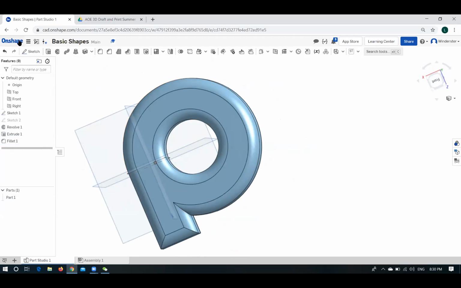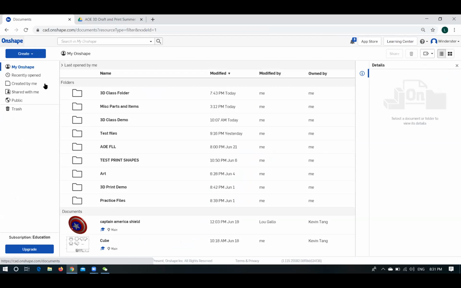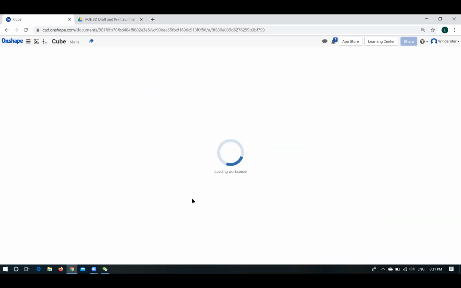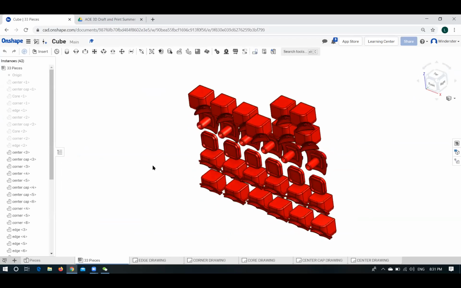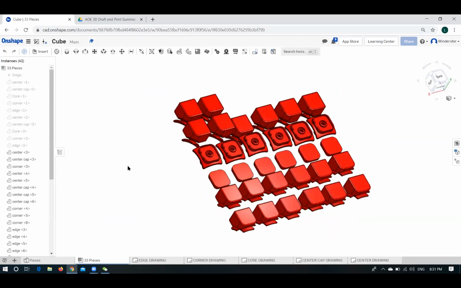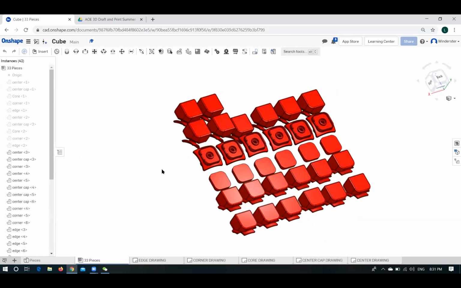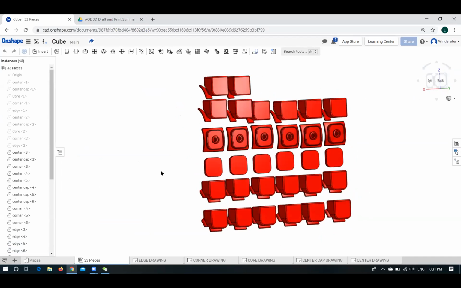Let me show you what Kevin did on his own before this class even took place. Kevin went on YouTube and learned a lot about Onshape and how to draw 3D designs. So he drew his own Rubik's Cube parts. Nice.